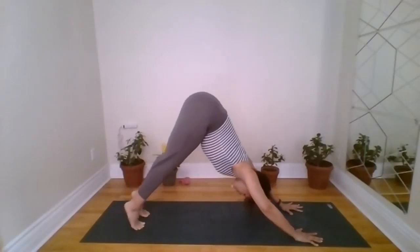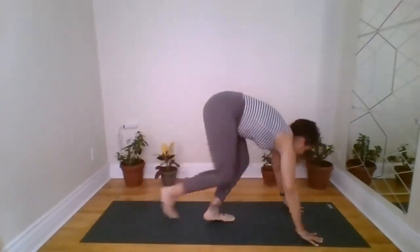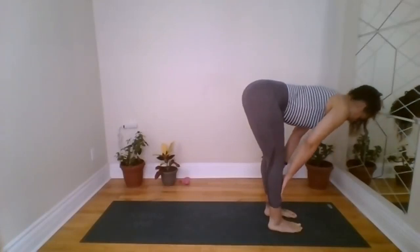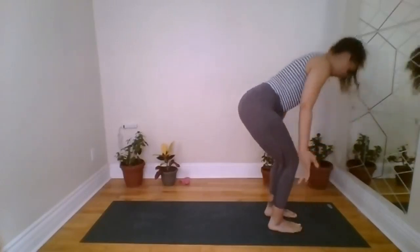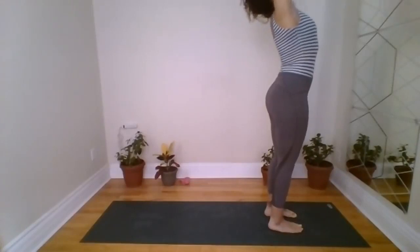Inhale, lift both heels, bend your knees, look forward, and step to the top of your mat. Uttanasana, forward fold. Take your halfway lift, hands to shins. Exhale, fold again. Bend your knees and rise. Bring the arms up, palms together, little back bend here. And then float the hands to your heart.